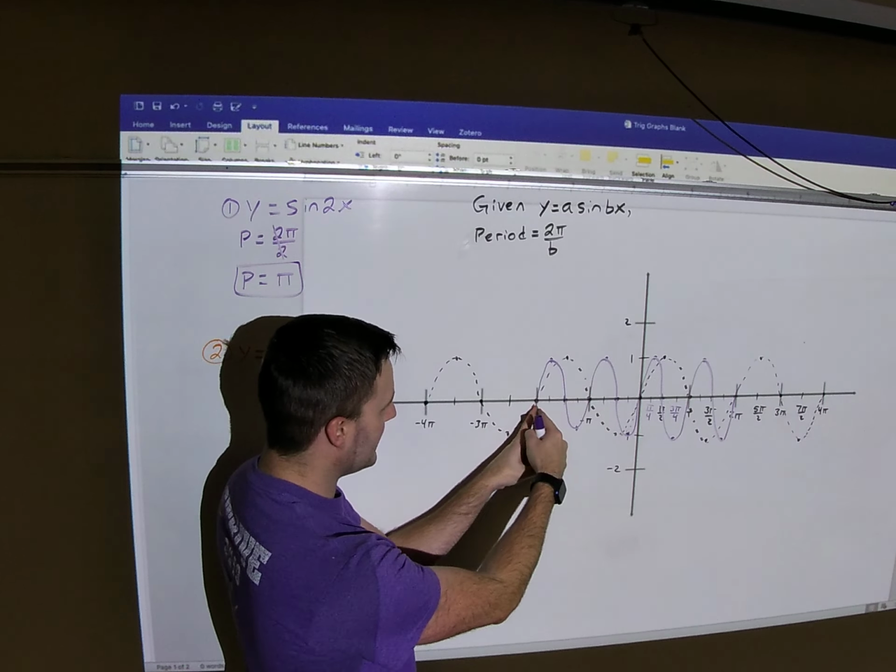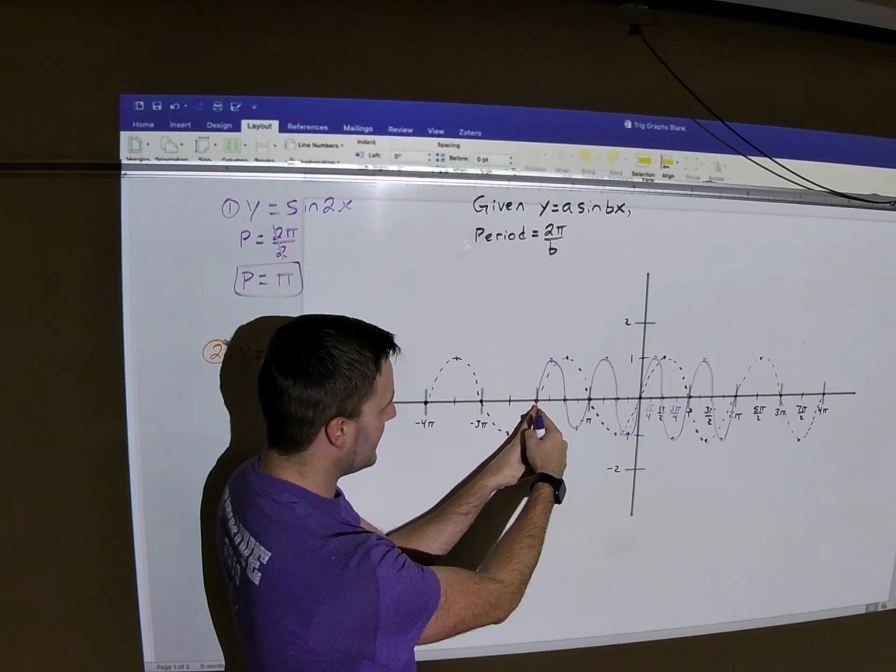Okay, that might seem like that's going to be a little bit easier. So we'll see, meaning that my 4th tick mark is going to be 4 pi. So if I look, I'm still going to start here at 0 because I'm dealing with the sine function. But my last tick mark is going to be over here at 4 pi. Now, what is the halfway point here? Well, the halfway point is here at 2 pi. What is halfway between 0 and 2 pi for my first tick mark? Well, that's going to be 1 pi. And then if I take 1 pi times 3, that'll give me my 3rd tick mark, which is 3 pi.